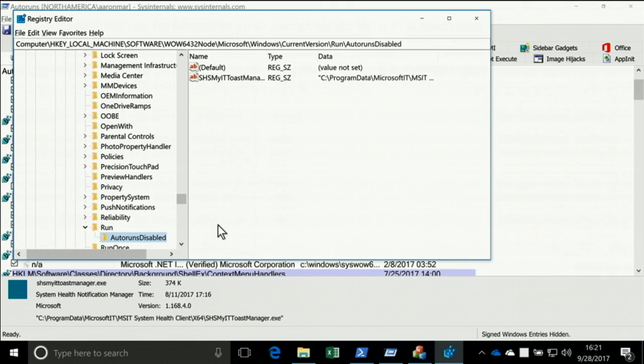So when Explorer is processing the content of the run key, it's looking at the values within that key. It does not process or know anything about any subkeys. So autoruns can create a subkey and copy the content there. Autoruns is aware of it, and so you can use autoruns to put it back up in the run key. So that's pretty useful. I like that feature a lot.